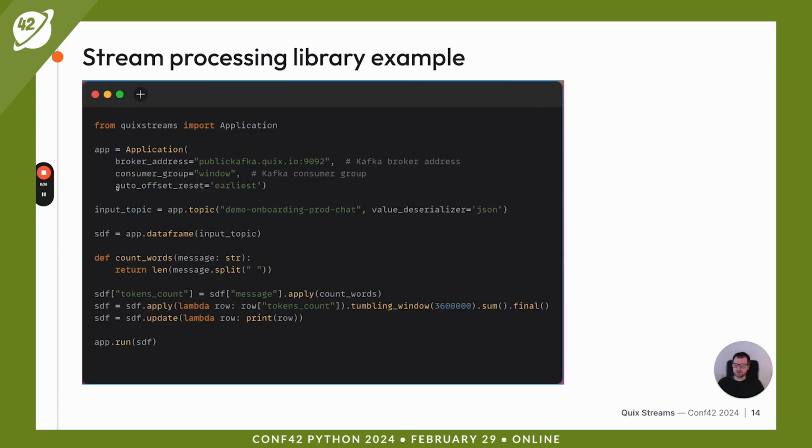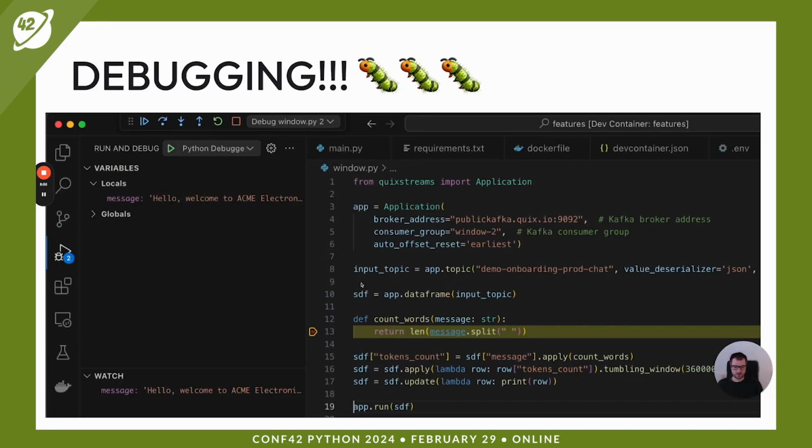So this is, on the other hand, an example of Quix Streams doing exactly the same. It fits into one page, which is the first plus, but B, this function is doing exactly the same thing as the previous one. It's running in the same runtime, which means I can do this. I can just put a breakpoint in the method and debug it. See what's happening. So imagine here it could be not one line, but 100 lines. It could be a couple of classes. It could be quite complex engineering, and I can debug it in my IDE.